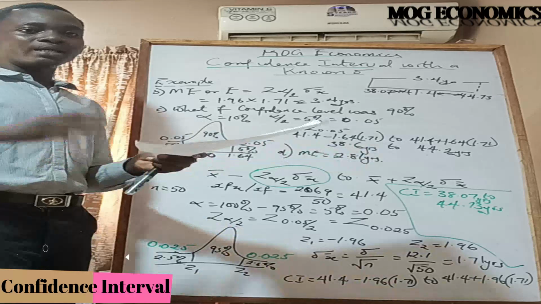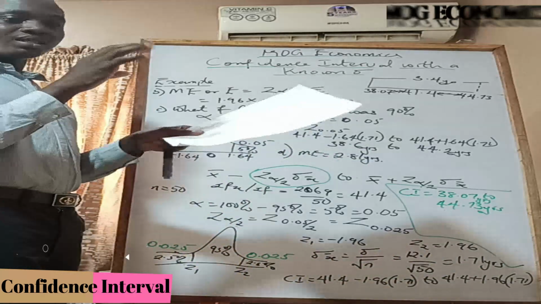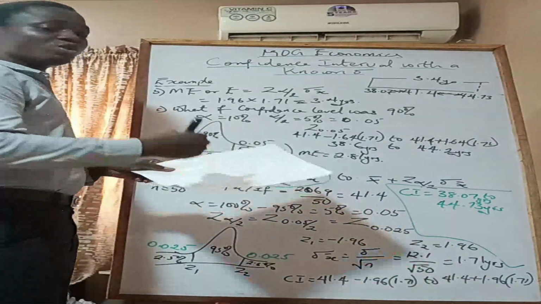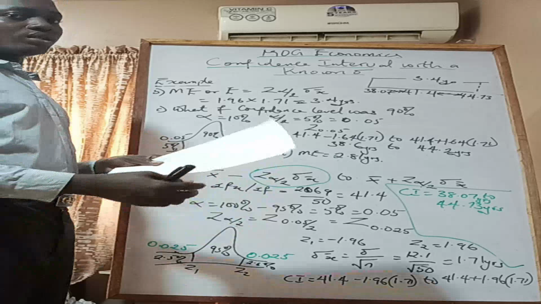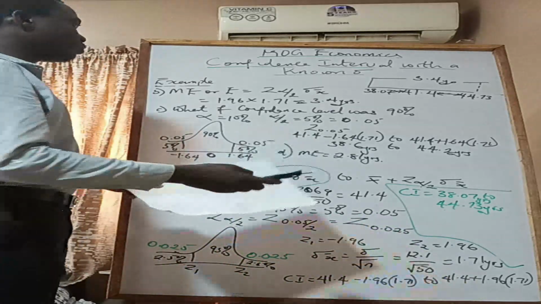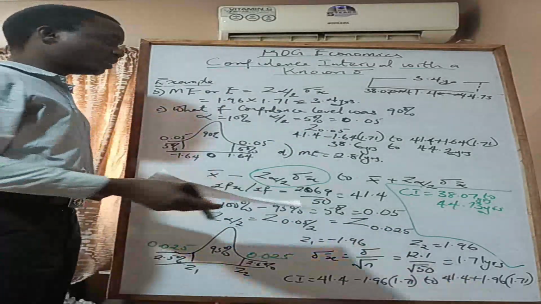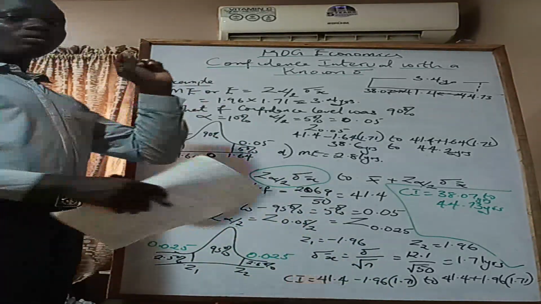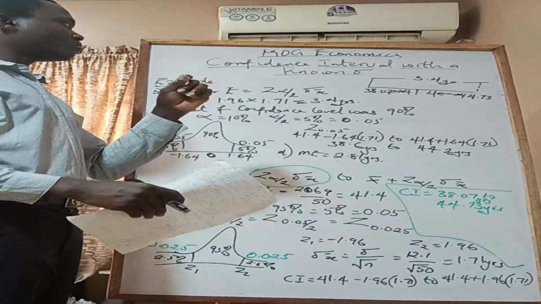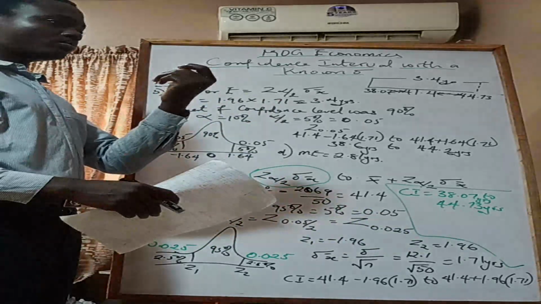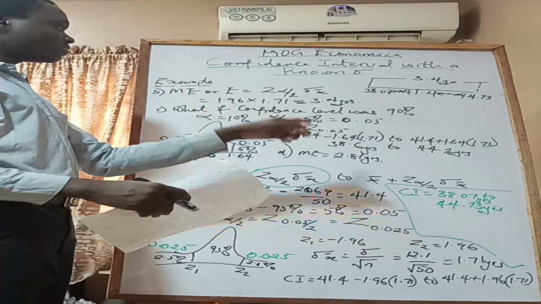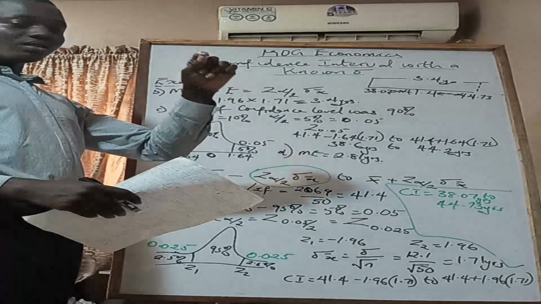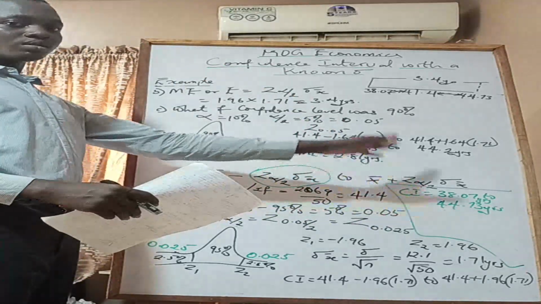Which one gives you a more accurate view that whatever value you got is this close to the population mean? It is the second one. So what you got is 2.81 years close to the actual population mean that you're looking for, and this one is saying it is 3.4. So what you deduce from this is that the lower the confidence level, the more accurate the result is. That is what this is telling us.